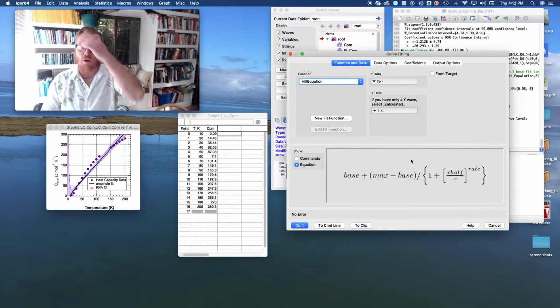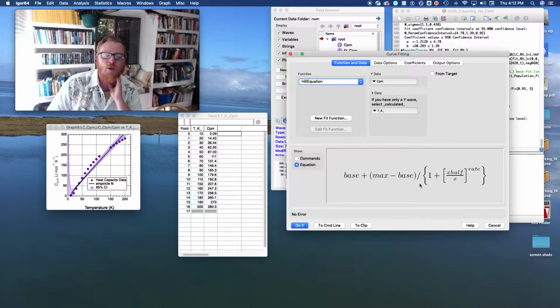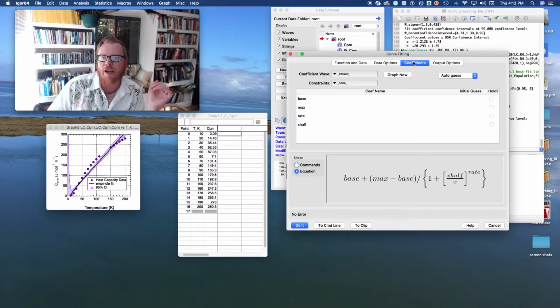And this Hill equation, I know when you look at this, it looks crazy. But part of data fitting is just playing around with equations. We call this massaging the data. I also want to play with this so that it goes down through 0, so that I have a true 0, 0 data point, or at least a fit through 0. On my coefficients, I can see that this base term is going to take on the effect of a y-intercept, so I'm going to force that to be 0.